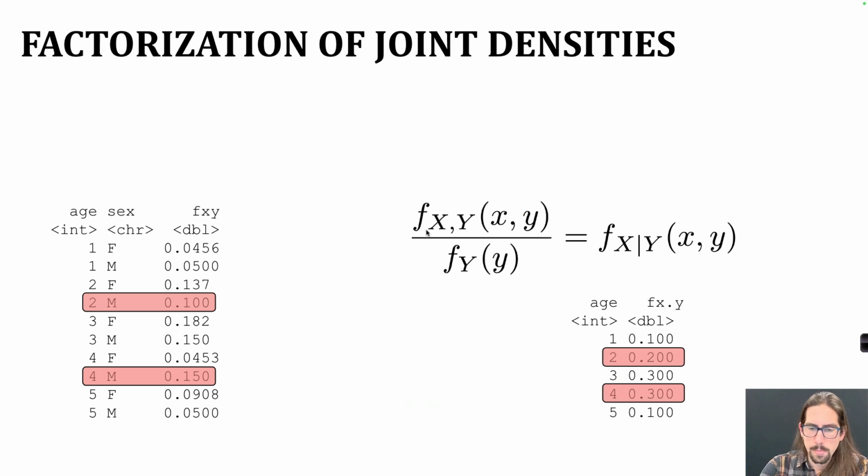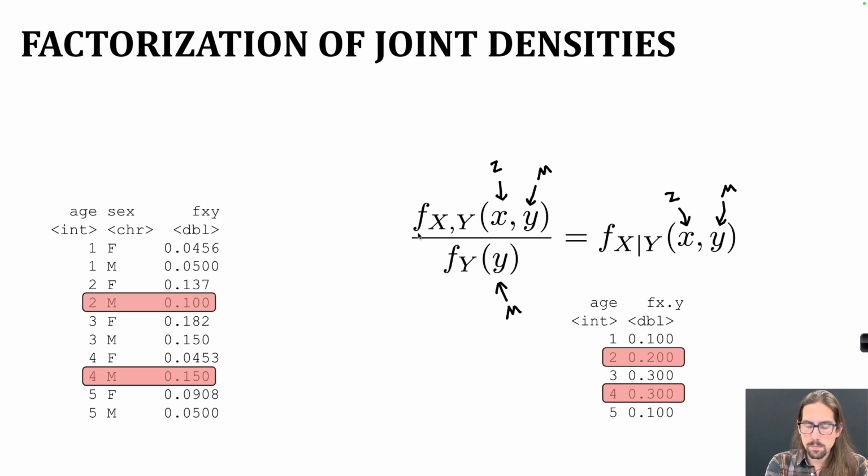When I put this joint density and then I say of x, y, what I mean is at a particular value x and at a particular value y. So you can imagine here x and y are going to be, let's say this value is 2 and this value is m. If y is m, then this y is also m. This y is also referring to m, and this x is referring to 2. So this is a relationship between the numbers in these tables, right?